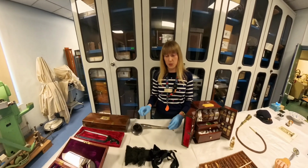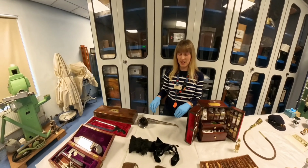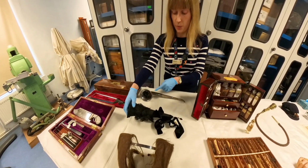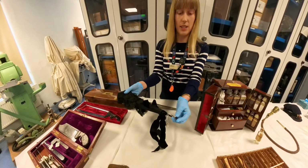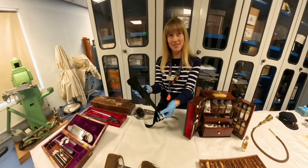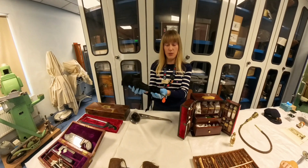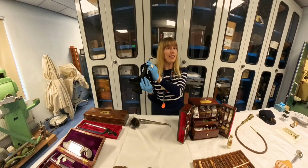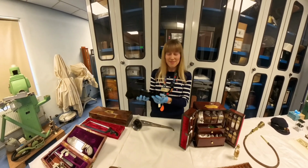Whereas sometimes people want to really, really disguise it, and they go to weird amounts of length to disguise the fact that they might need a hearing aid. So this one, for example, this is another ear trumpet. So it's doing the same job as this. It's hollow at this end, and this end can be held towards your ear, and it's designed to try and masquerade as a fan. It's kind of like a fashion accessory almost. Exactly. I don't know quite how successfully you could disguise it if you're using it properly, because if you're having to hold this to your ear, I think it's quite obvious that you're not using a fan. But you can just hold it casually the rest of the time and then just use it when you really need to.